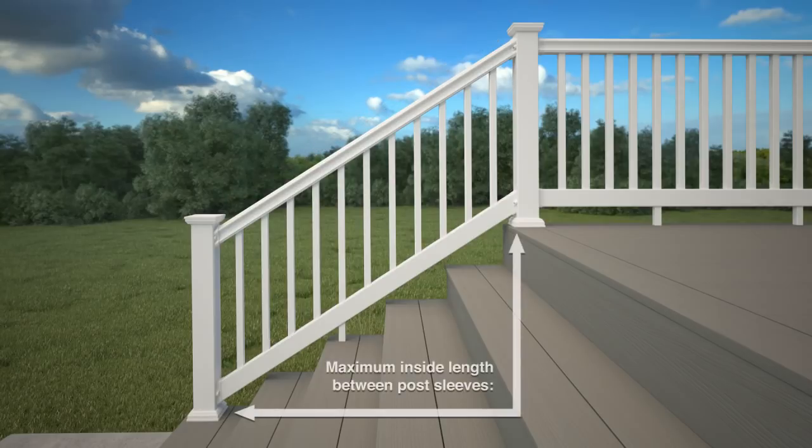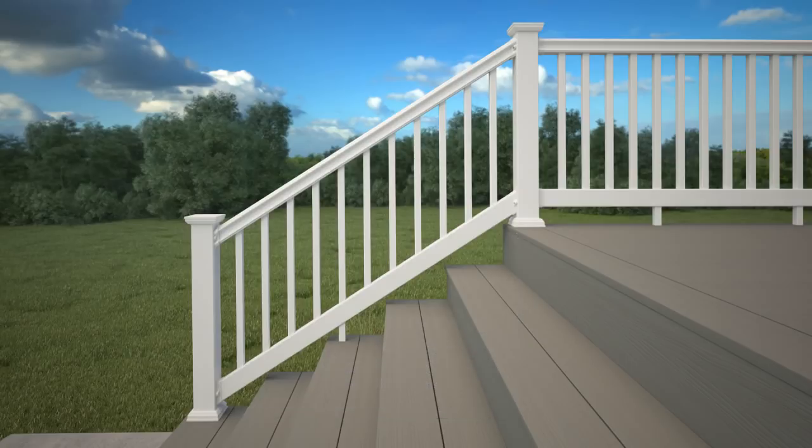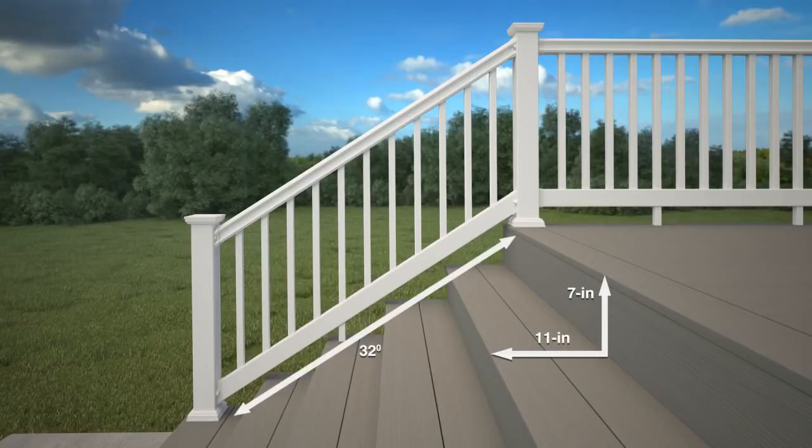Maximum inside distance between post sleeves. For a 6-foot rail, 56 3/16 inches. For an 8-foot rail, 77 1/4 inches. Note: the slope of the stairs can be 30 to 36 degrees. An 11-inch run and a 7-inch rise results in a 32-degree slope.